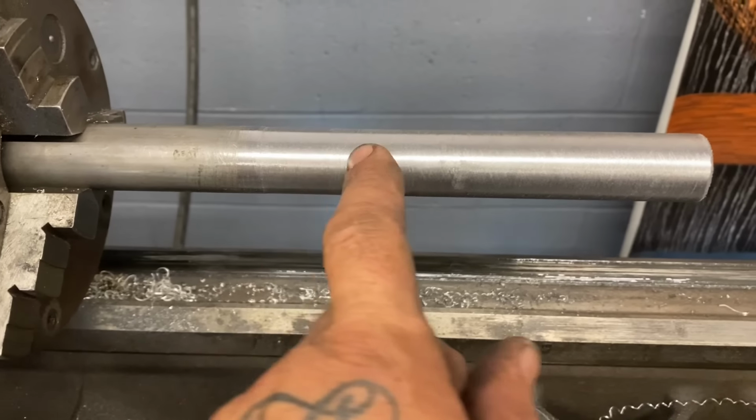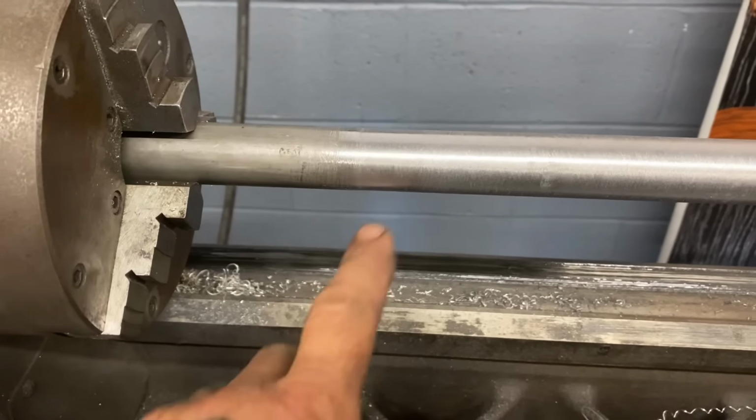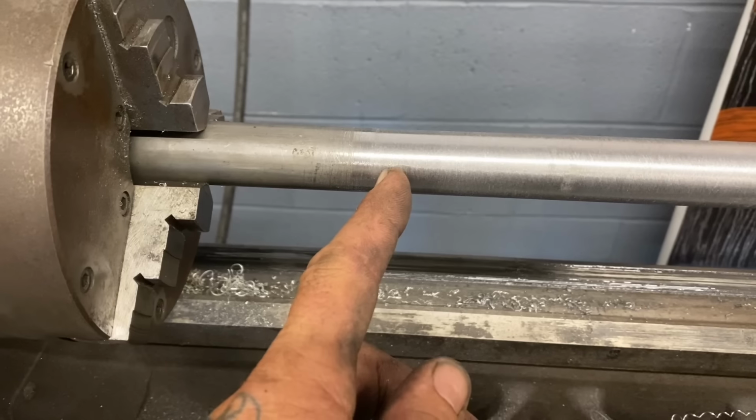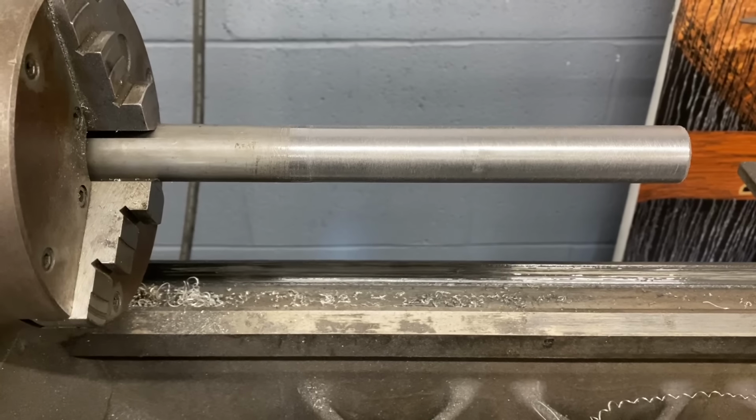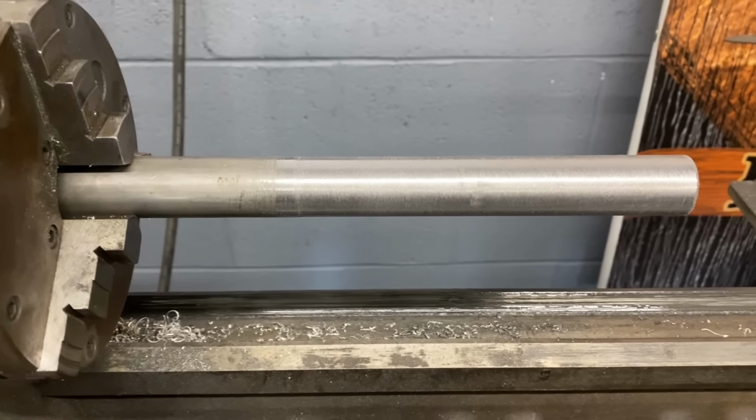There's a section of the 1-inch steel tubing that I turned down to be my axle sleeve. You can see where my cut mark started right there. I'm gonna cut it off just short of that mark, and I've got my sleeve done. I can go ahead and mock this axle up and start making my axle spacers and get the wheel set up in the swing arm.